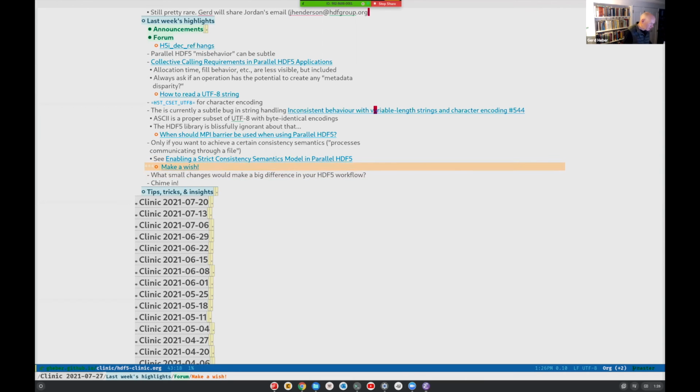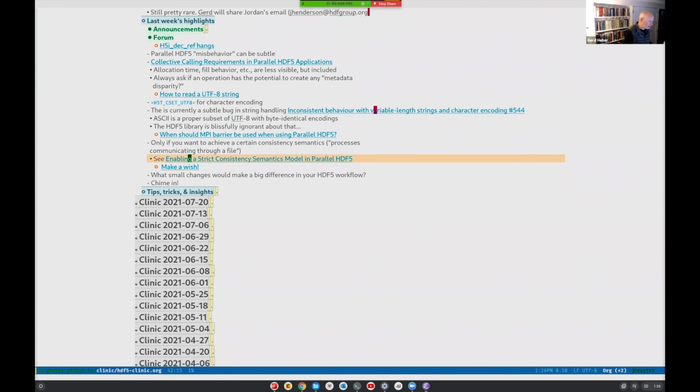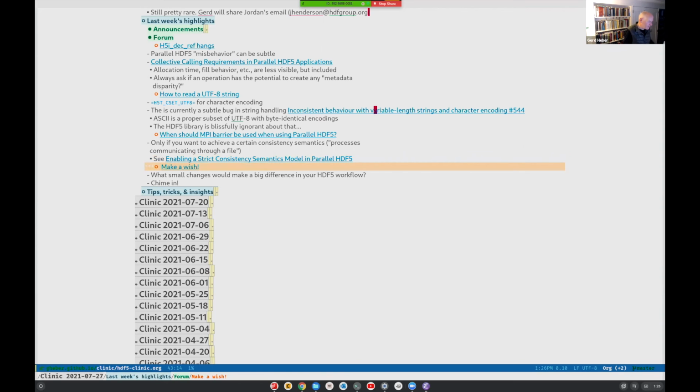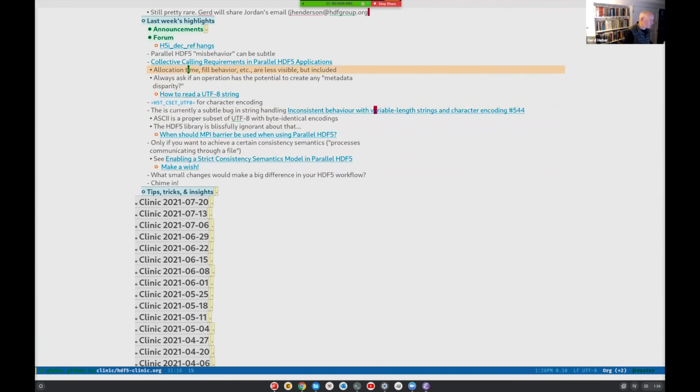And then there is still this topic open where we collect issues that people might have, nagging issues where they say, I wish the HDF Group would fix this or that, that would make my life or my workflow a lot easier. We want to use that and then present it through a lightning talk or for discussion at the HUG event in October. So if you have something, find this thread on the forum, it's linked from here, and let us know about your issue.